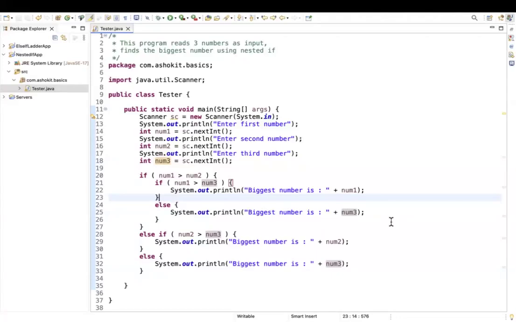When I was explaining the ternary operator, folks, I gave this example: biggest of three numbers using the ternary operator. I gave 2-3 examples on the ternary operator, and at that moment I gave the example for this one also. But that is using the ternary operator, and this is using nested if. You can check your ternary operator section in the document and you will find the example. Maybe there I took a, b, c as variables. But this time we are using nested if to find the biggest of three numbers. Folks, am I clear?